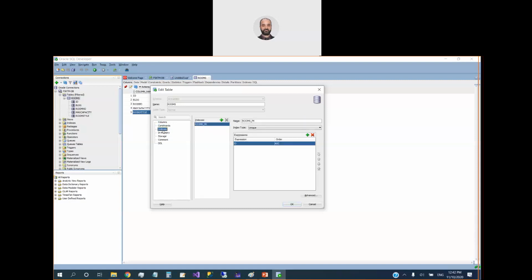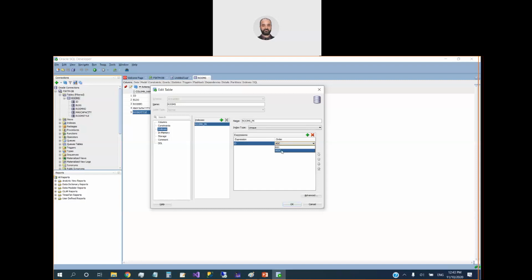Then here we have the indexes, if we create indexes, but by default the primary key is going to create an index which is ascendingly sorted. Ascendingly sorted means from A to Z, from 1 to larger numbers.